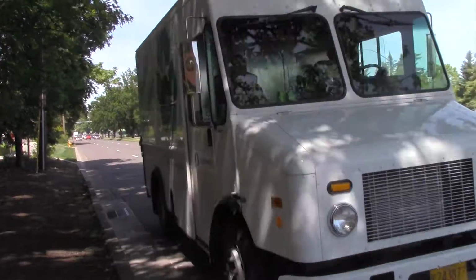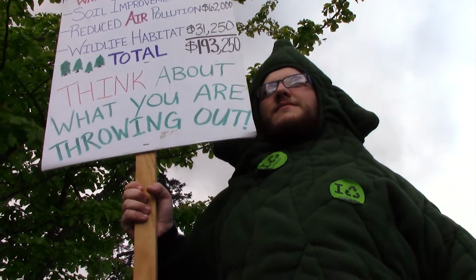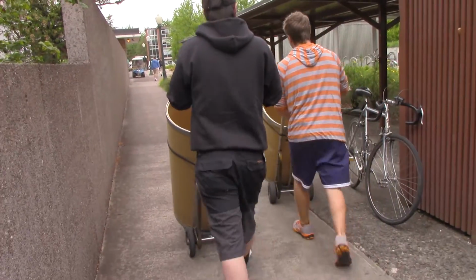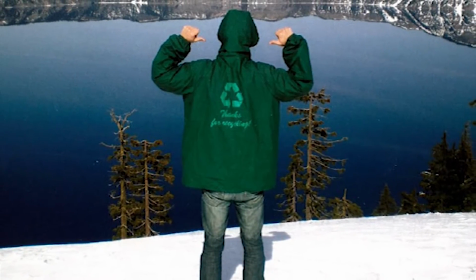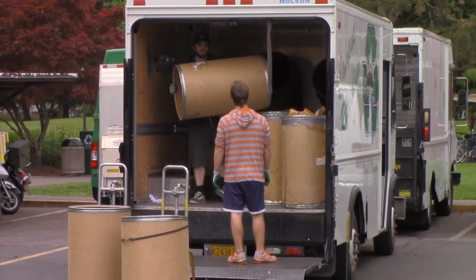So our purpose is twofold: disposing of waste in a more responsible manner and educating the campus about living more sustainably. So along with eliminating waste, we're also trying to show others how to live more sustainably? Exactly, but it all starts with us. We need to represent the program and show others how zero waste can be achieved.